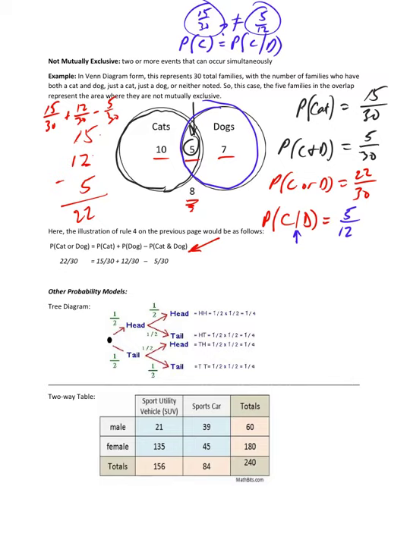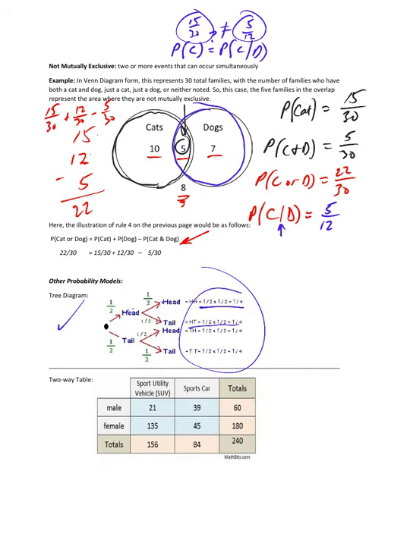Other probability models that you'll see, tree diagram's a big one, especially when you have successive events. So this is obviously showing two flips of a coin, that the four results could be heads heads, which is a 1/4 chance of happening, heads tails, which is a 1/4 chance of happening, tails heads, and tails tails. Now, a couple things about this. One, doing these calculations at the end can be very helpful. They give you just specifics of the likelihood of each set of events, and it's especially helpful if you have something where it's not exactly 50-50.